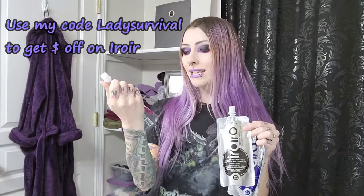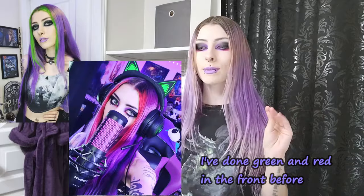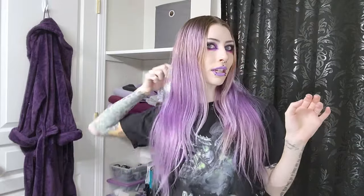I have a purple dye, a black dye, and a plum kind of pinky dye from Eero Eero. Basically my plan today is to do some kind of multi-color hair. I've never really done that. I usually just go for a solid color, maybe sometimes the little front sections, but this time I want to do random streaks — like a black streak, a purple streak, a plum streak. I just want fun multi-color hair.